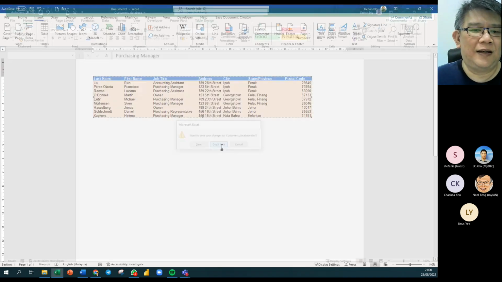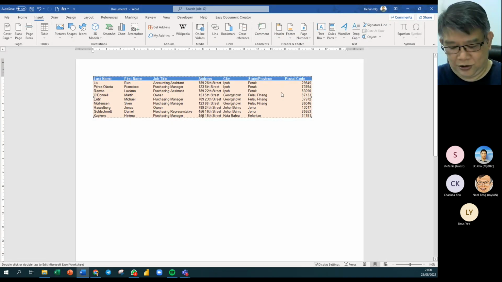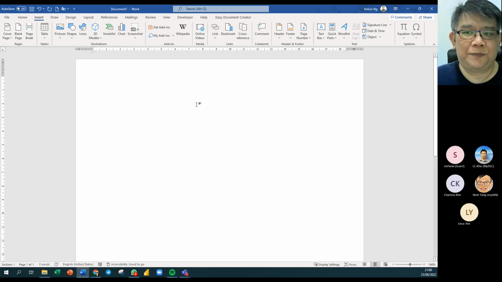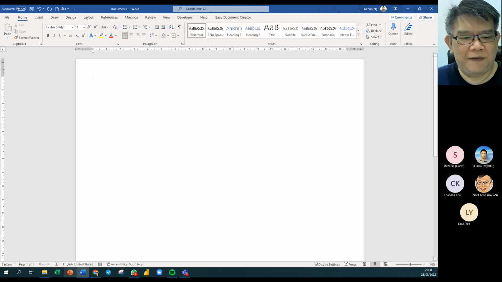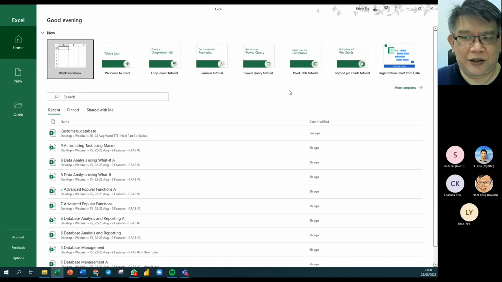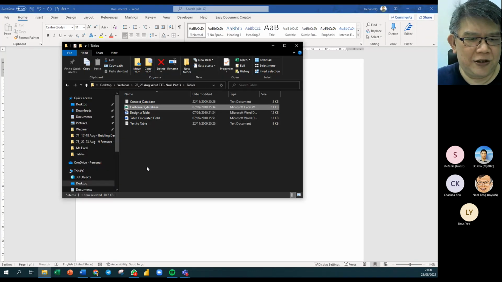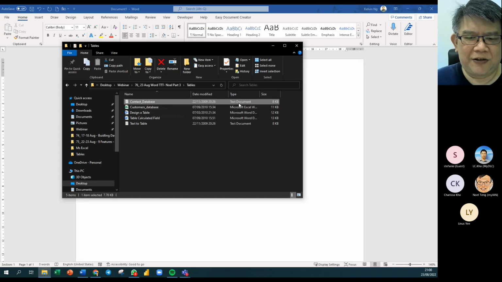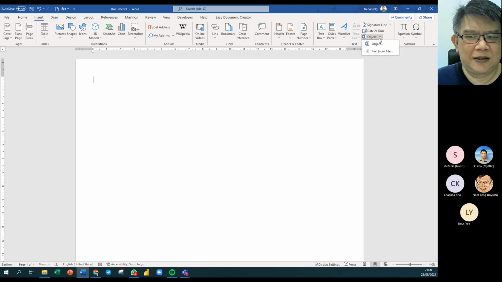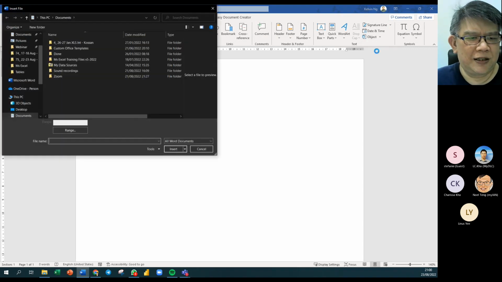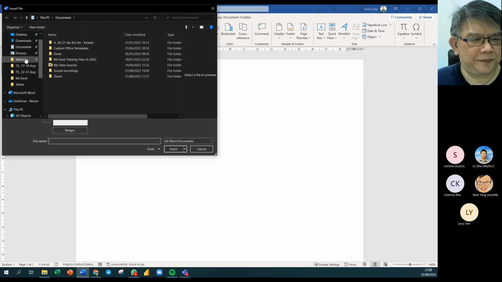Okay, so there are so many ways to bring data from Excel into your Microsoft Word. Okay, so I show you a couple of them already. Right now, what happens if my data is actually a text file, a TXT file? How can I bring this TXT file in? Now, I can actually straight away just go to insert. You notice the file just now, text from file. I can import it directly from there.